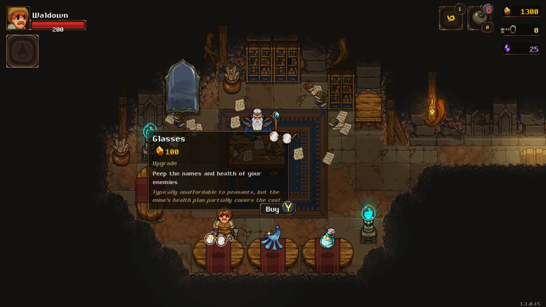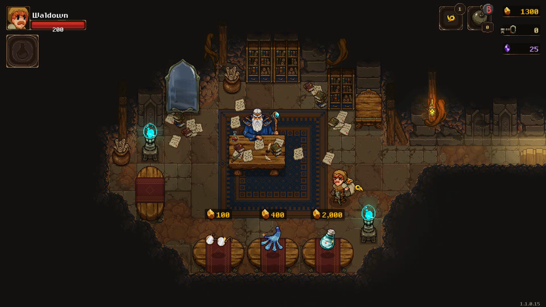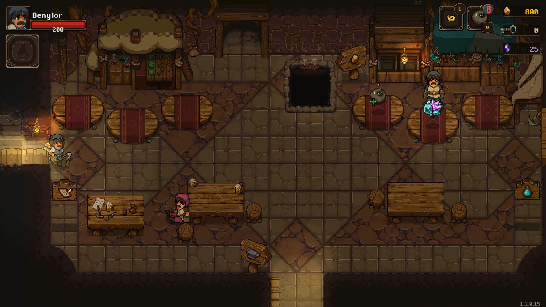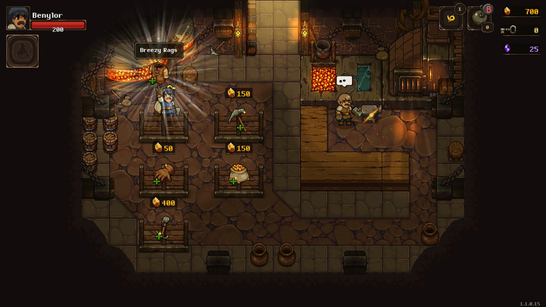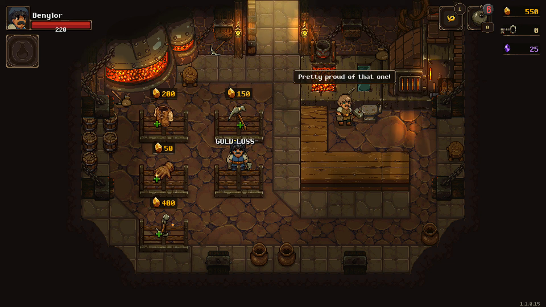Pick up gold at a distance. Peep the names and health of your enemies. Might be helpful. And then you got the mirror where I can change my appearance. Let's buy this. And this. Oh, another gecko's foot. Some armor. Let's try to keep my gold as much as possible, because that'll help.